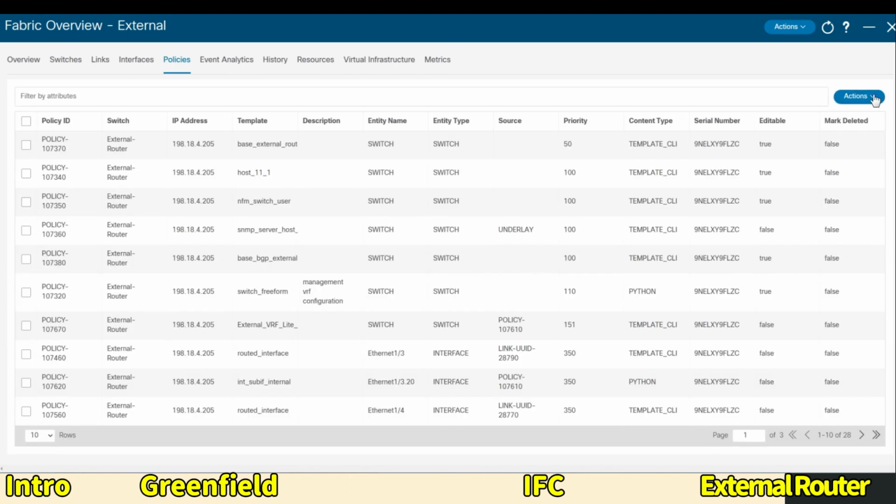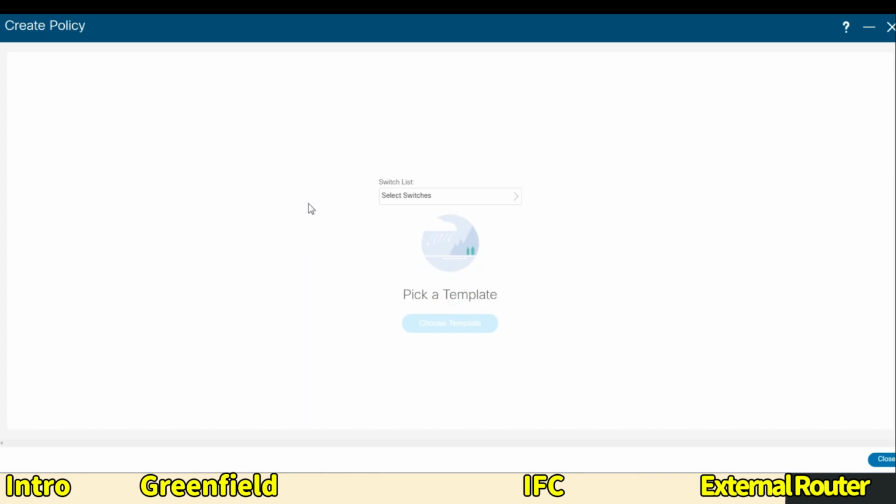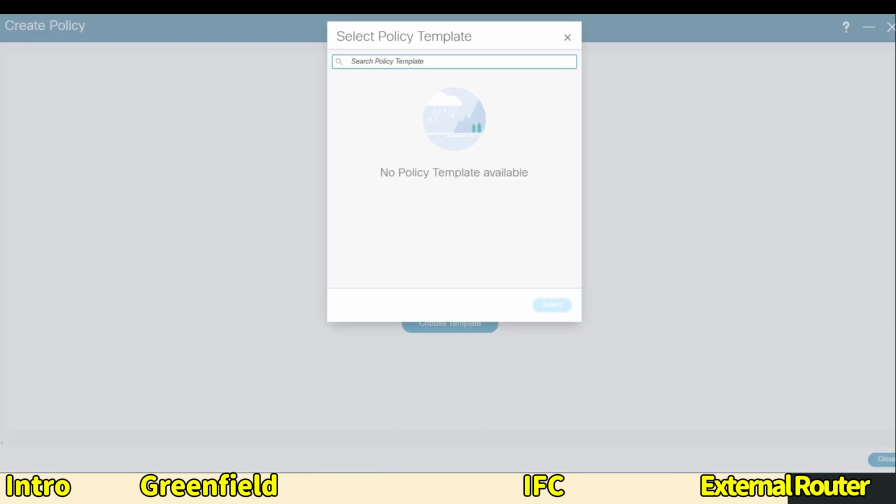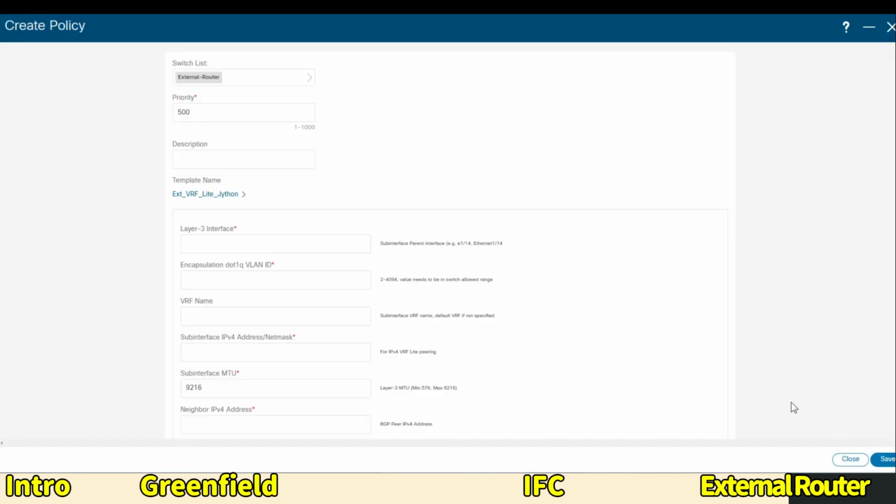I'm going to add a second policy. Instead of 1/3, you choose 1/4. Encapsulate VLAN 21, VRF1.